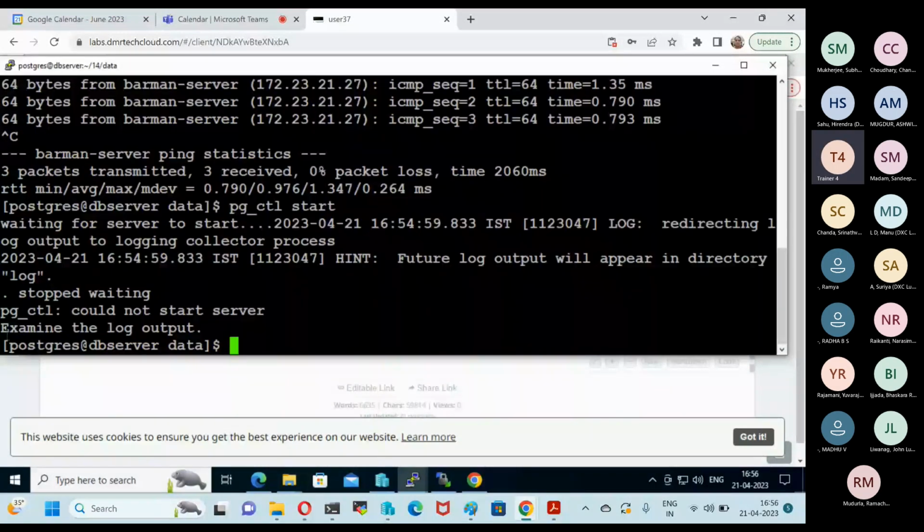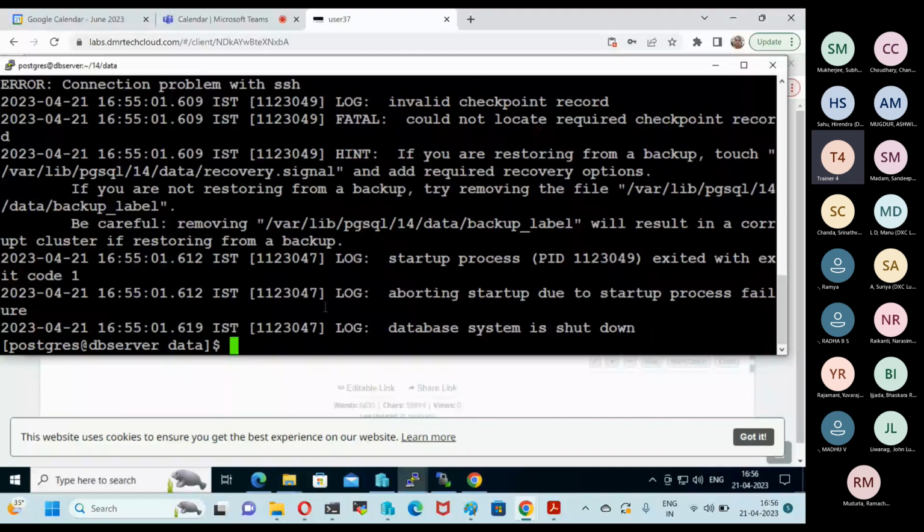Somehow, you know, it didn't work. So we need to look into this. We are having some issues with the invalid checkpoint record.